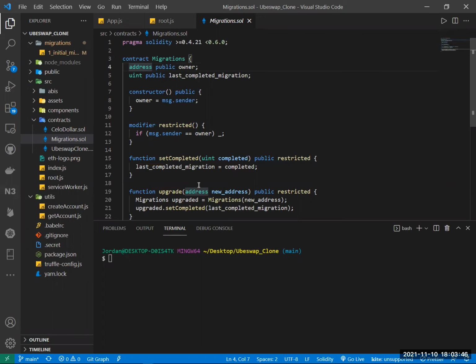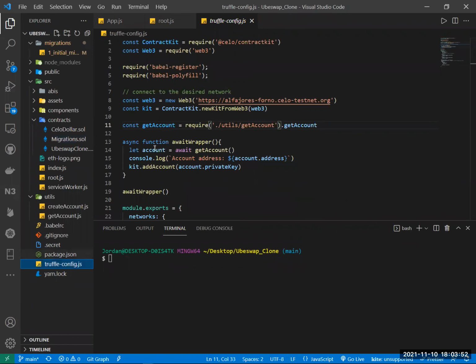It will automatically pick that address from our Truffle config. Inside the Truffle config, we have an async function with a wrapper that is wrapping our account address together with the private key.